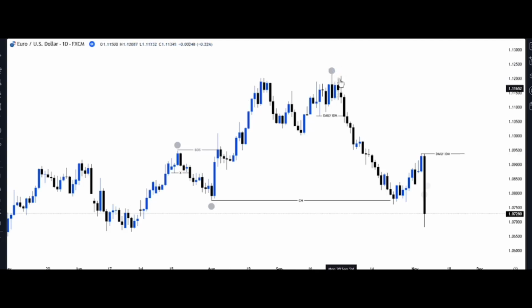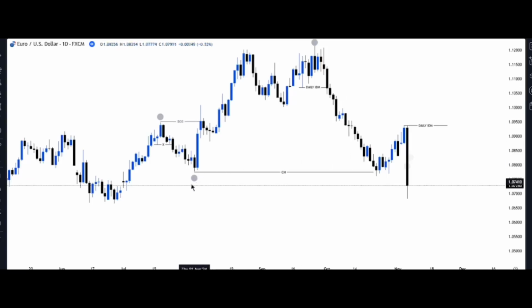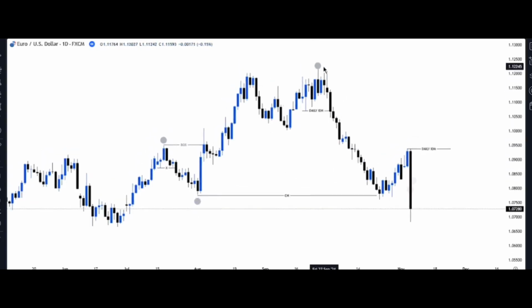For this new high, it needs inducement, and here is that inducement taken out. Now price continued to come down. Remember, this is your last higher low before this higher high. So if price comes down to take it out with a candle closure, that will become a CHoCH. As you can see, initially it took it out with a candle wick, but eventually price closed below this candle wick, validating this as a proper change of character. So we have been converted from this bullish structure to bearish structure.